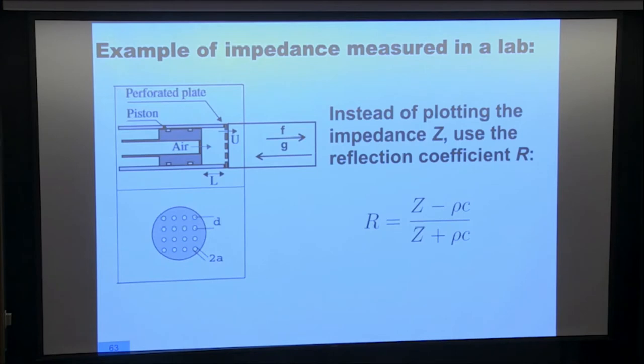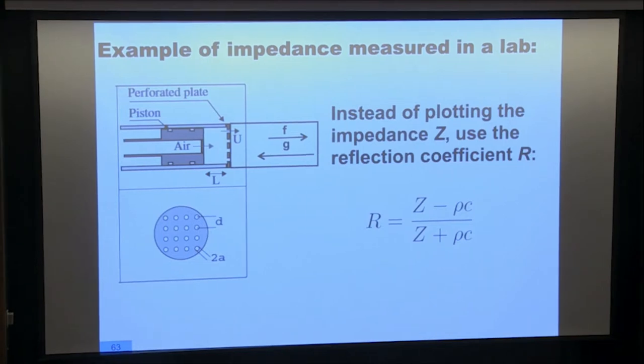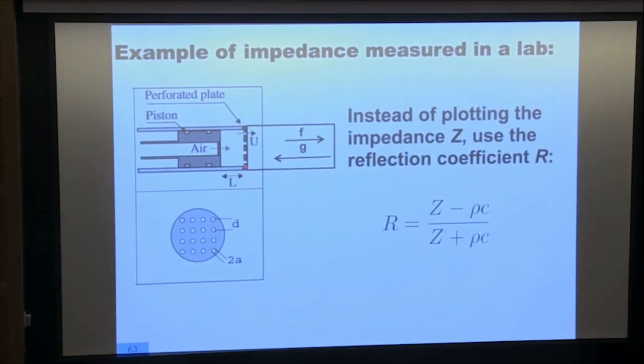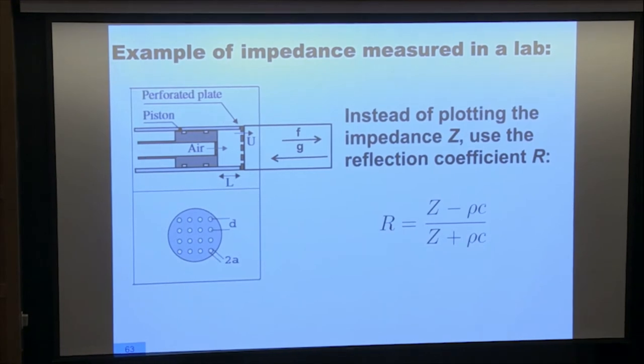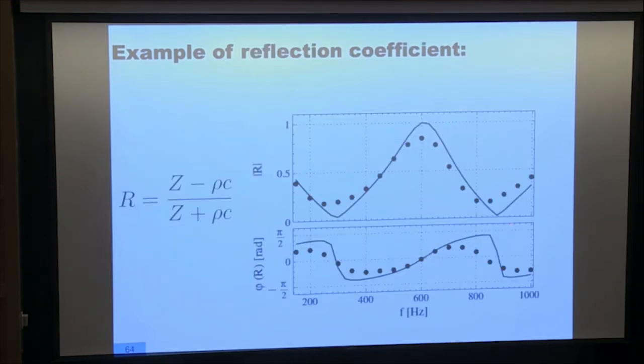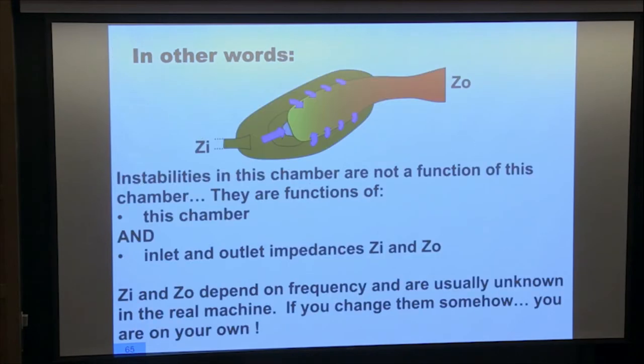Those are monsters. So just to give you an idea in the lab how this looks, in the lab, it's much easier. You put a loudspeaker, you send waves, and you look at how much is reflected, and you can construct the impedance from that. And this is a typical view of the impedance of an engine, of a bench in a laboratory. It's not constant, it has a gain and a phase, and you need to determine both of them. And that usually controls the instability. And it also explains why, for certain cases, if you change that, then you will change the instability.